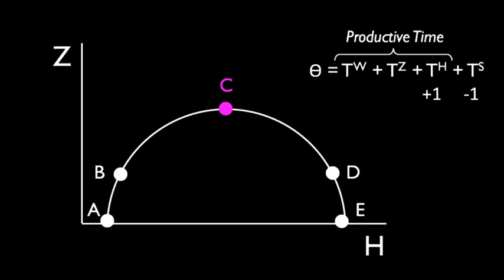So if we go back to the concrete example and we pull out the time constraint and we think about this person who's at this medium level of health and they spend 1 extra hour at the gym, then for this person, this will lower their sick time by exactly 1 hour. Again, the time constraint has to hold. So all of the increase and decrease in hours spent across different activities is just going to immediately wash. So the extra hour spent at the gym is instantaneously offset by the 1 less hour spent being sick. So in total, the productive time of this person has gone up by just 1 hour.